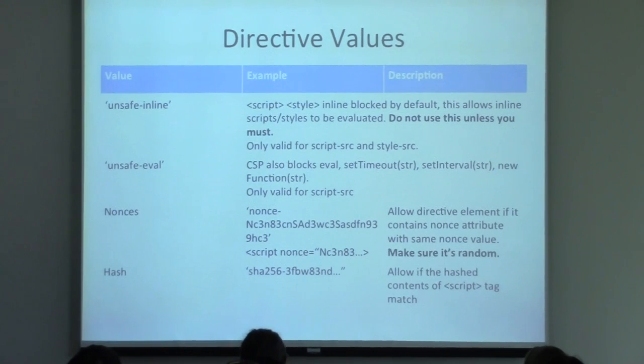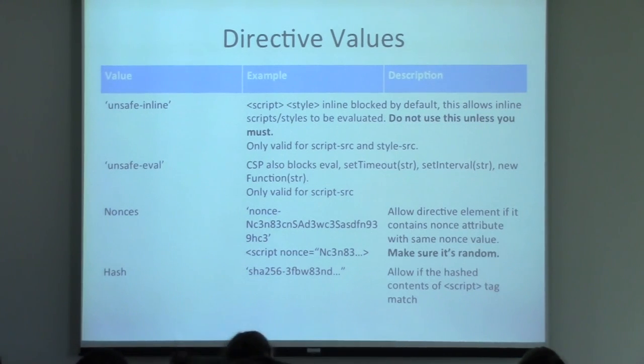Some more directive types. When a browser receives content from a website, is there any way it can differentiate between whether that content came from an attacker or from the server? And obviously the answer is no, because if it could, then we wouldn't really have XSS. So when the browser receives this HTML and it sees inline JavaScript, there's no way that it can tell if this JavaScript is good or bad. Because of this, you actually have to remove all inline. It's just one of the downsides of CSP, but it's the way it has to be.